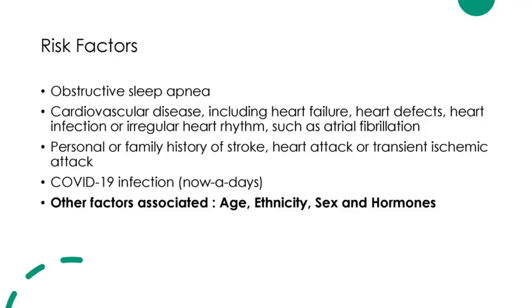A person who snores at night is that. And a person who has cardiac problems like heart defects and heart infection diseases has risk factors of having stroke. Other than that, a person who has a lineage of an individual in his family having stroke, TIA, or heart defects can also have a stroke. Nowadays, with COVID infection, you can get stroke. Factors are age, ethnicity, gender, and hormone.